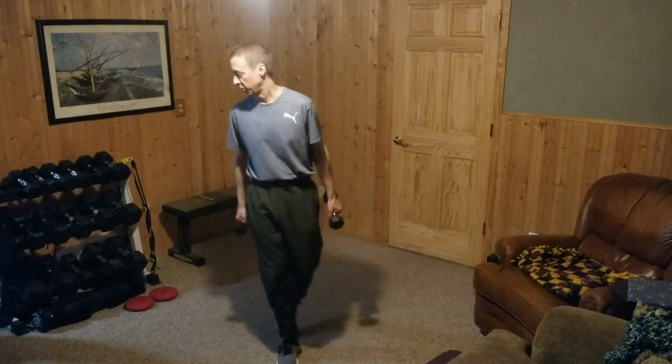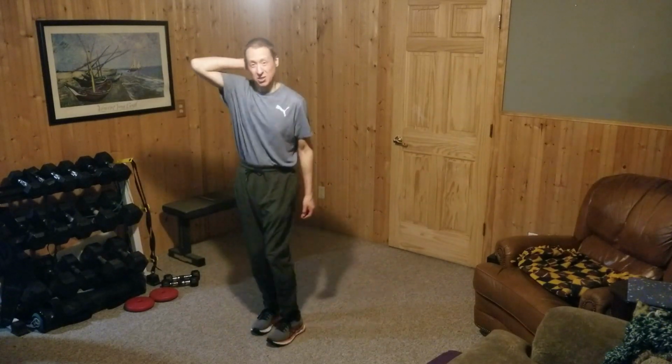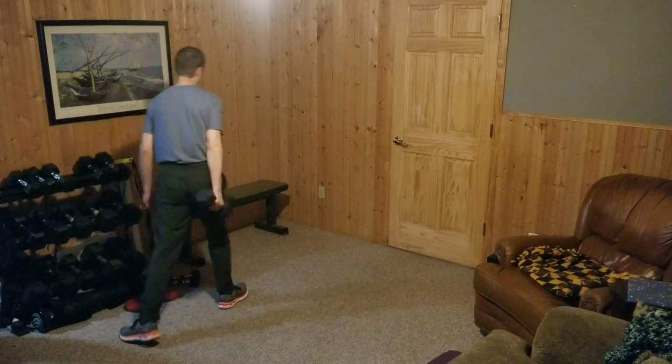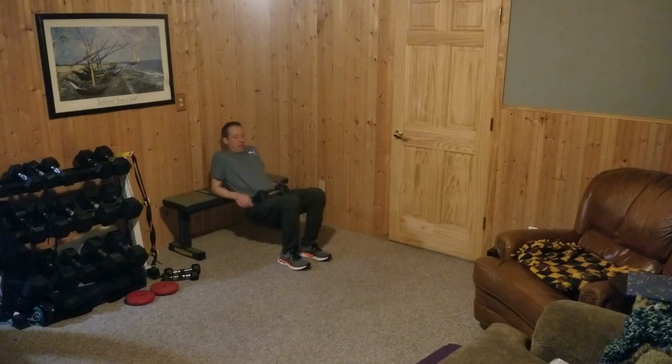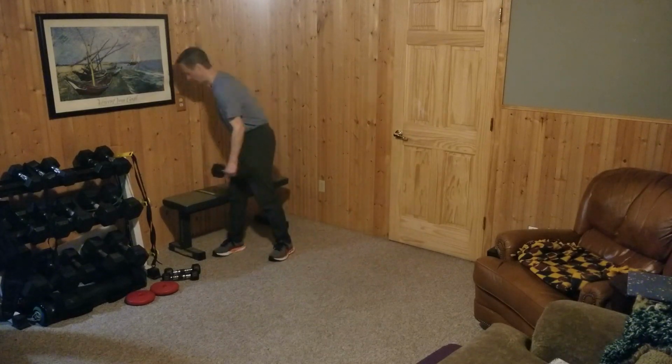Number two, hip thrusts. You can do these either on a bench or on a sturdy sofa, chair, whatever you got. All right, so hip thrusts. That's exercise number two.